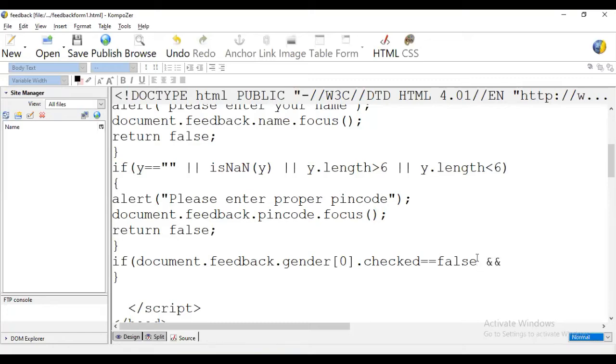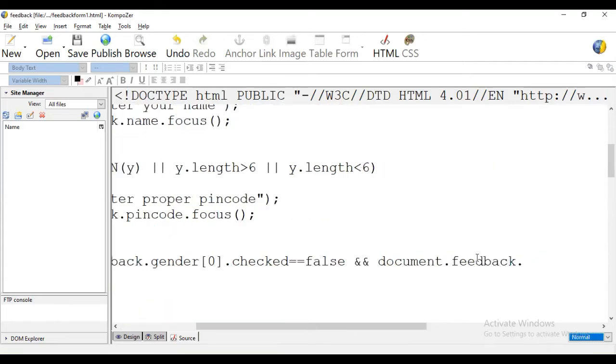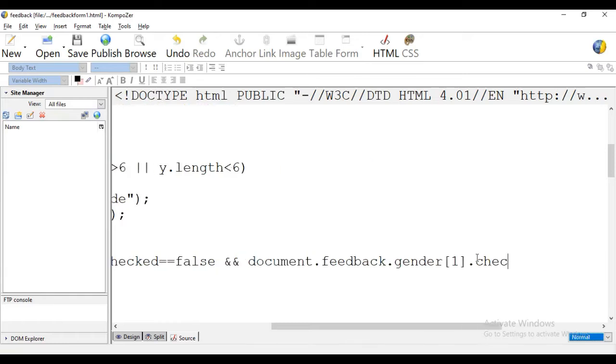Same for the second option, document dot feedback dot gender, then subscript is 1 for the second option, check equal to false. Now close it. Now you can see that I have closed this one.